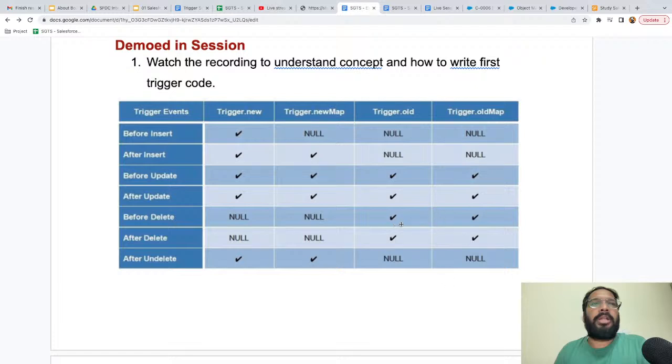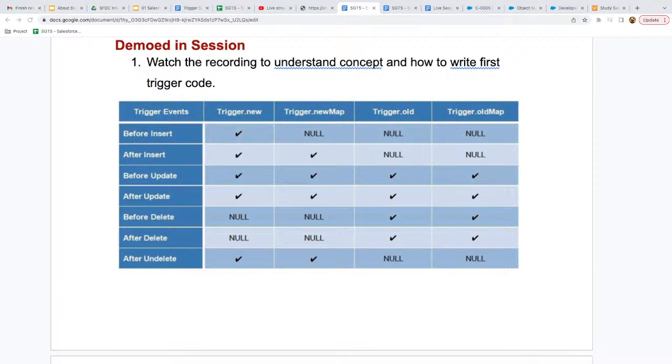right? I hope you are getting this point, and this screenshot is very much important for you. Just go through this screenshot and understand everything. You can also go through the previous events, because in previous events you can see we used trigger.new map and old map.